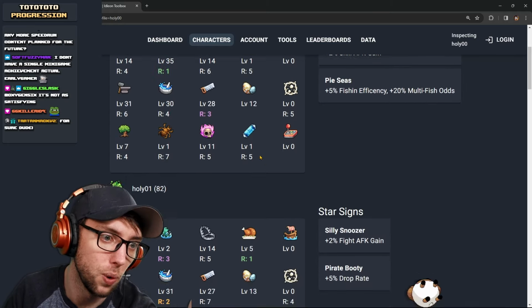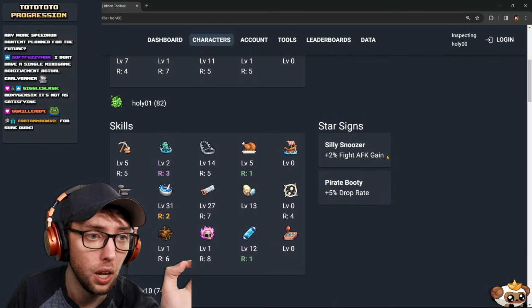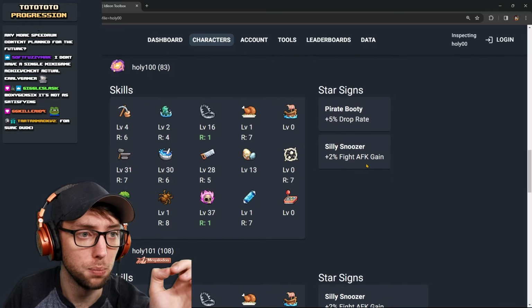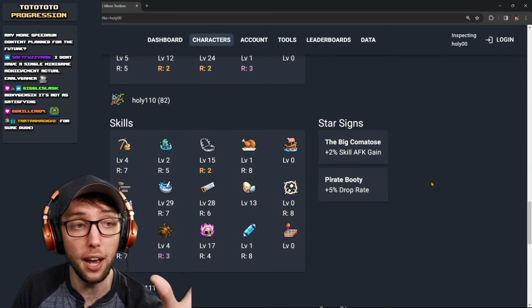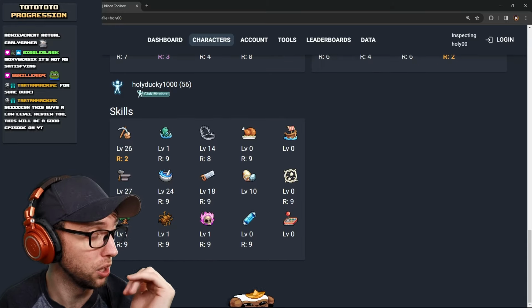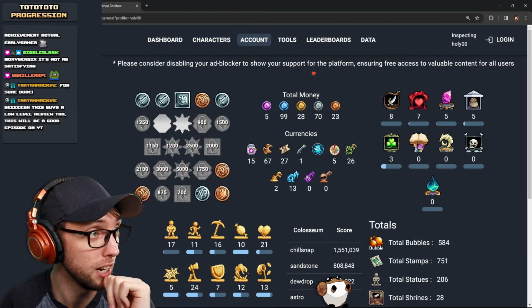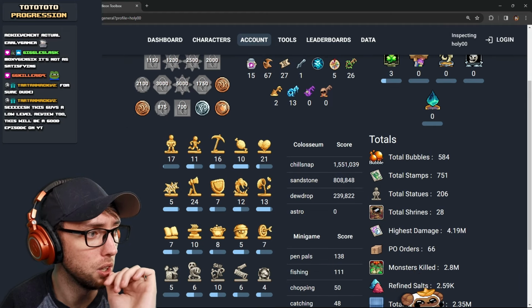How's your star signs? Do you have at least two star signs? Okay, you have 2 star signs. That's good. So you got Silly Snoozer, Big Comatose Gamer, Pirate Booty. So you're at Ned Kelly, which is huge. Okay, you have definitely watched my speed run. Like you 100% have watched my speed run, because for where you're at right now, you're cooking. You're actually doing really good. I'm very impressed. Obviously, there's not a lot that you can do with that.